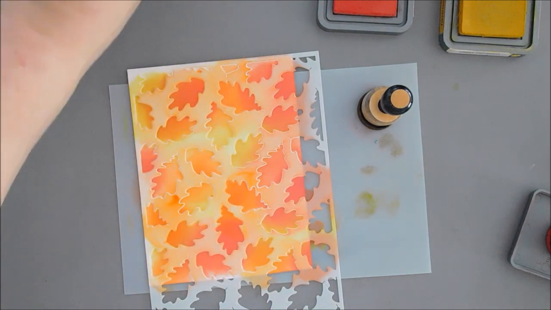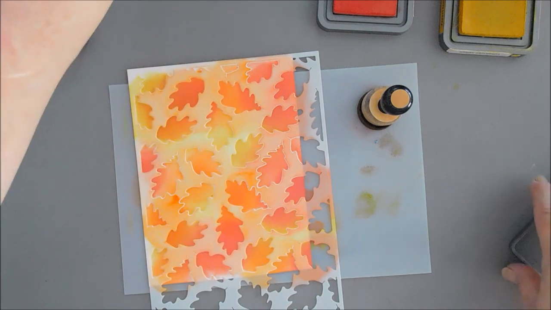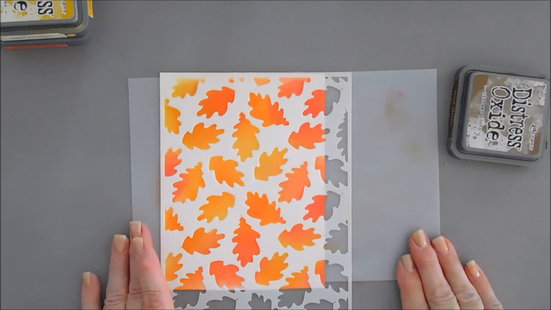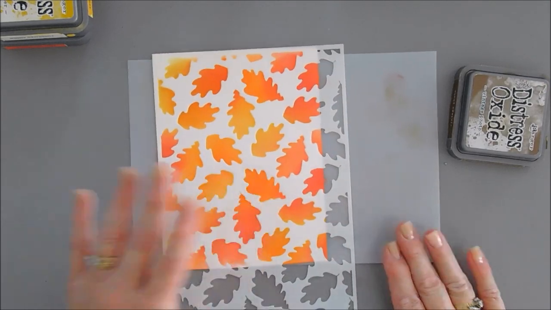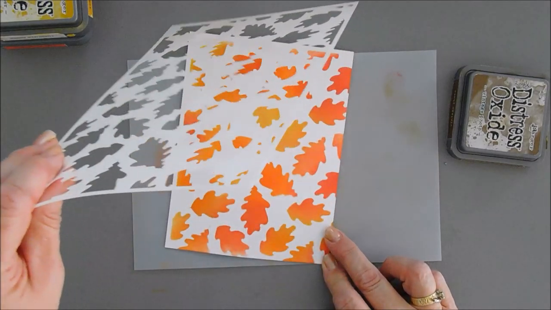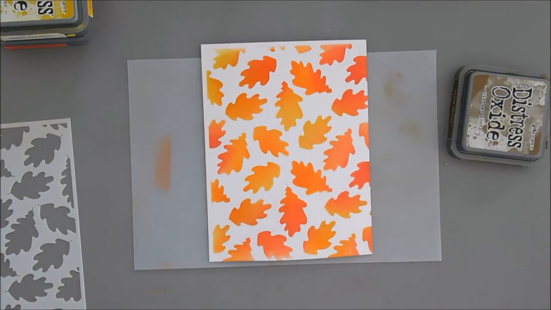And then we're going to go in with our brown ink with the veins of our leaves, Stencil B. Now I cleaned off my stencil while it was on my paper. I just like to do that. We're going to remove our layer A. I think that looks so pretty.